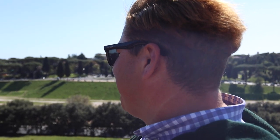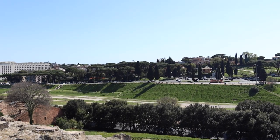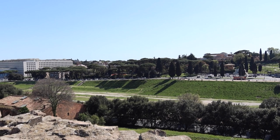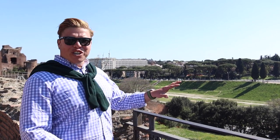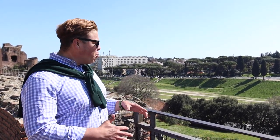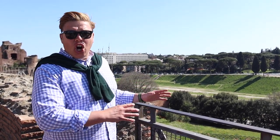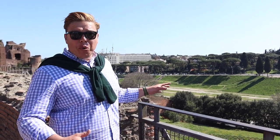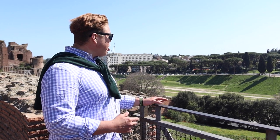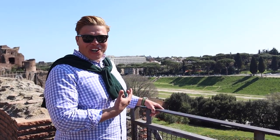You'll soon find yourself standing on a massive balcony which was part of the structure of the Temple of Apollo, and have the best view of the Circus Maximus. One of the best viewpoints from the Palatine Hill completely overlooks the entire Circus Maximus. And from this viewpoint, you really get a sense of the grandeur and the scale of one of the largest stadiums ever built. Imagine 250,000 people packed into that thing watching the chariot races go by. And this is where you really start to take in the glory of ancient Rome.